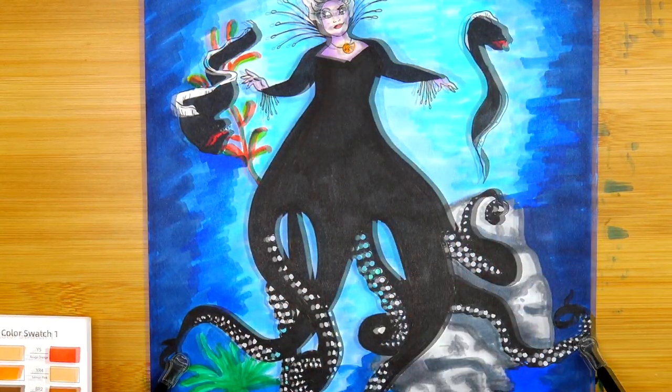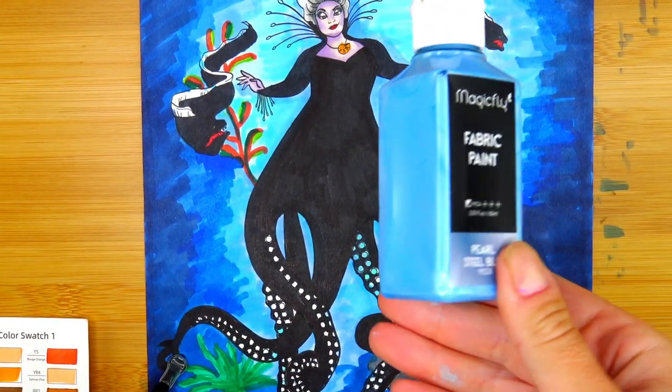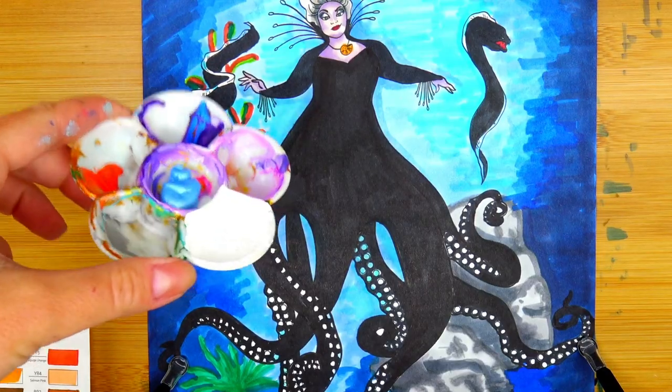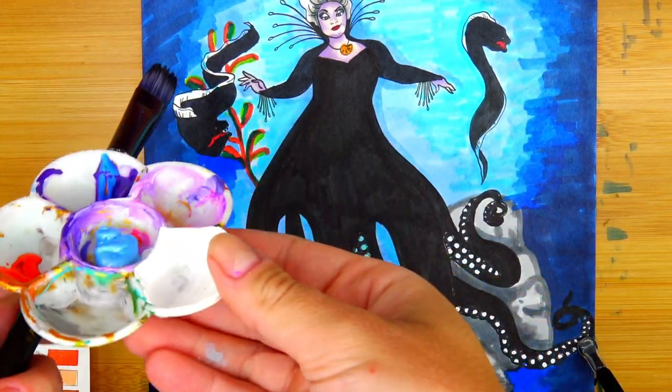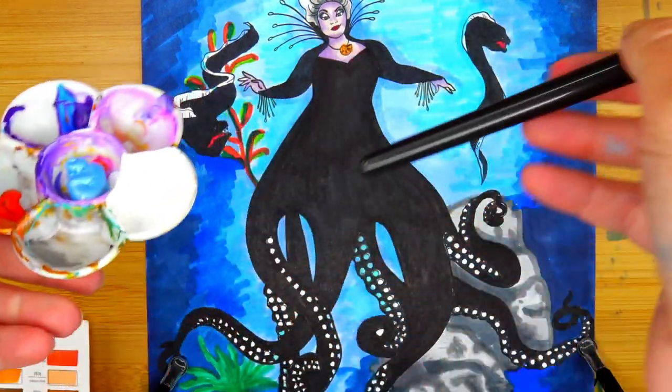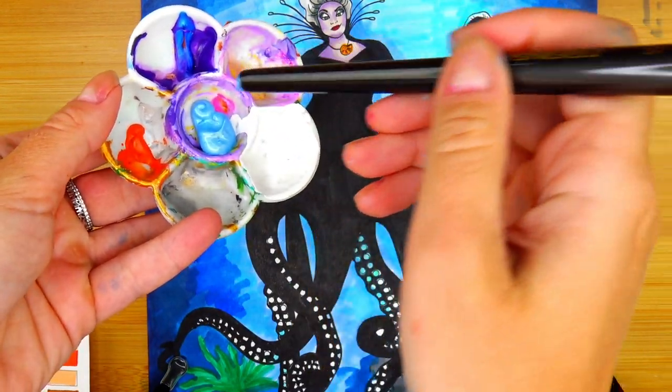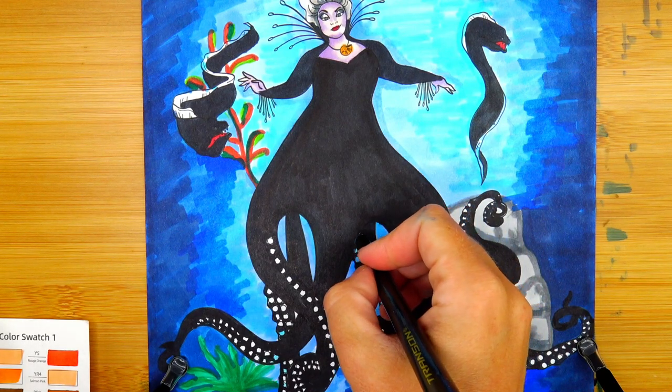I have a solution. Instead, I'll be using this metallic fabric paint. I love this color and I already squeezed it inside of my little palette. And instead of the brush, well, I will be using the brush, but I'll be using the opposite side of the brush and just dip it into the paint and do like that.